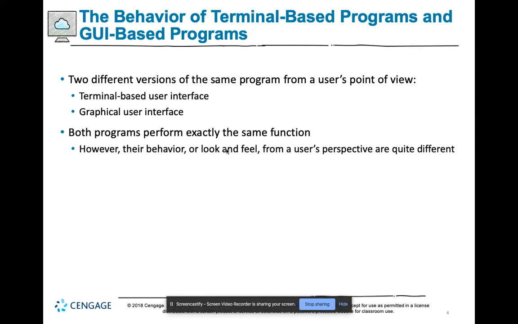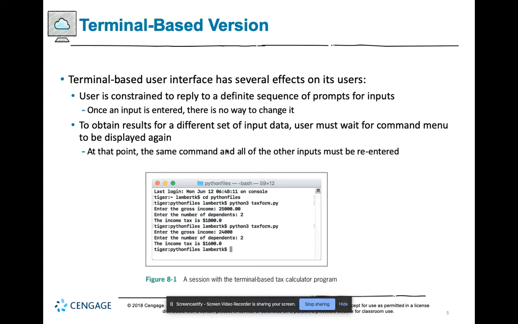So what we've been doing so far is using a terminal-based user interface, and that's different from a GUI, a graphical user interface. Both types of programs perform the same type of function. However, their look and feel from a user's perspective are different. If everyone had to do everything on a command line, there would be far fewer people able to use computers. My mom couldn't use a computer if she had to do all the command line stuff that we've been doing throughout the semester.